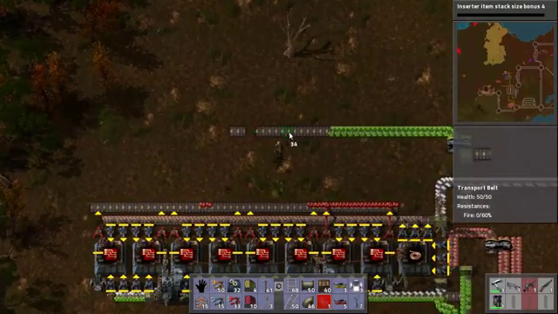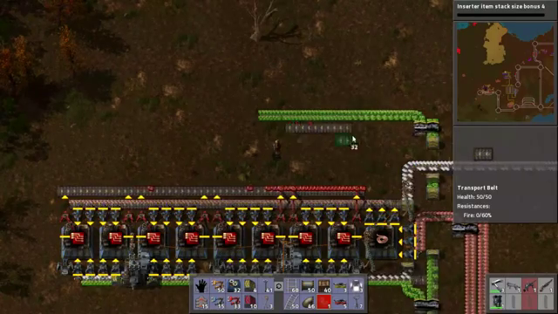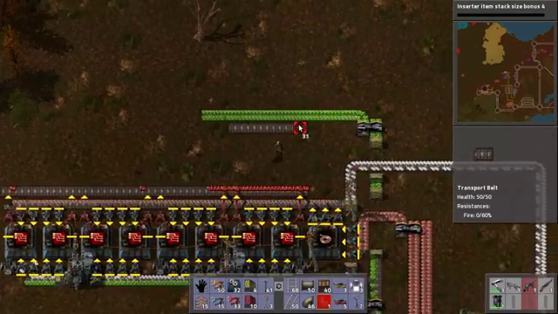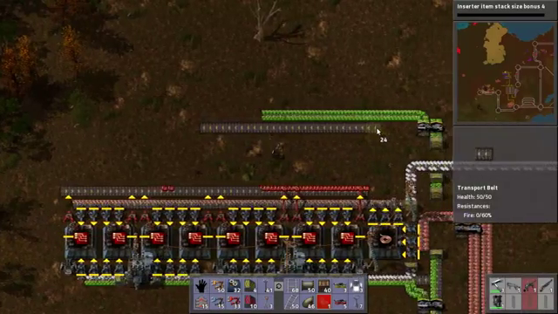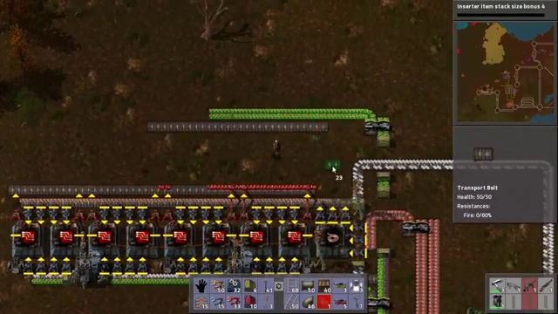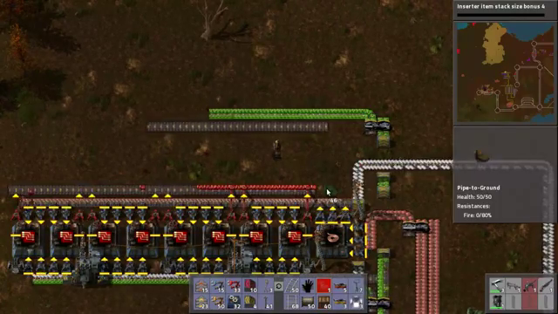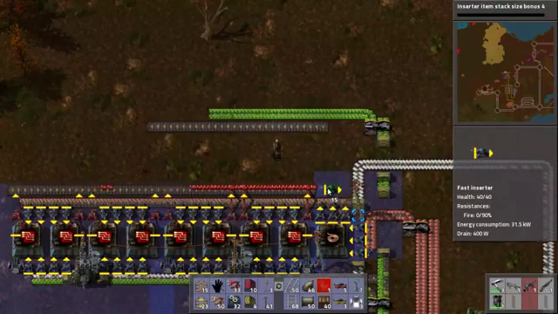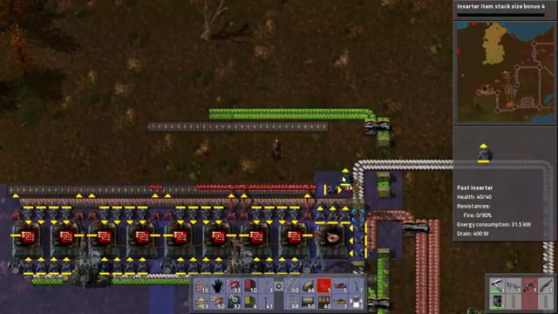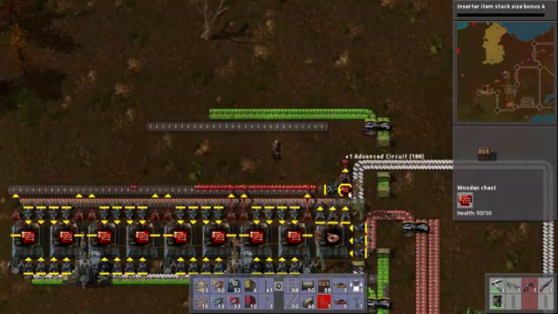I don't know if I want to go that far yet. We're going to go that far at least. Then this will be the red, because I can use the long-handed inserters to get the reds where I need them to go. I think I will use a buffer system to get them how I want them. So we're going to do a little of this, just so I can buffer some circuits.